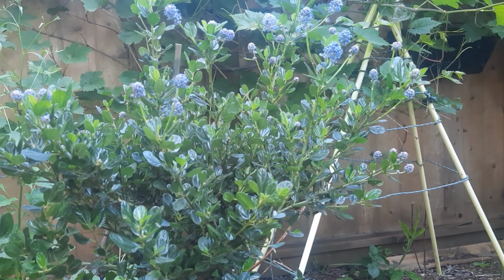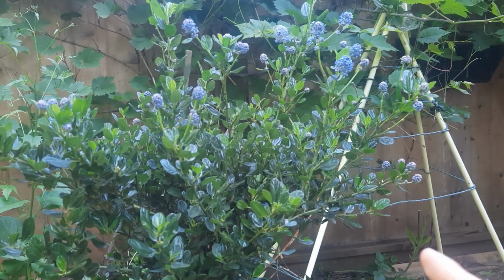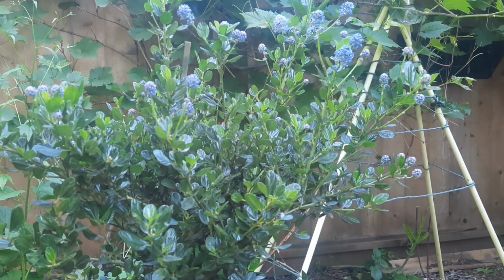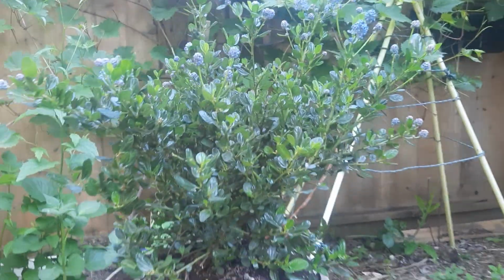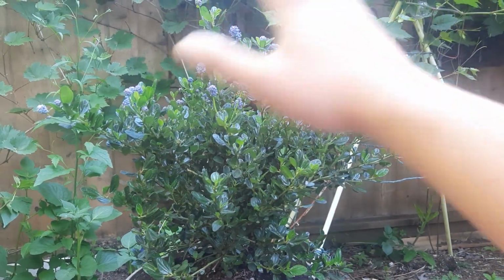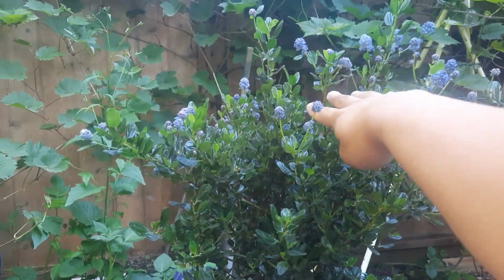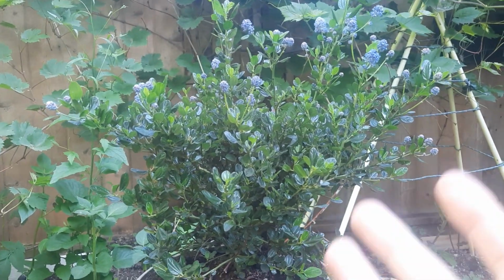What else should I say about this plant? A lot of them are very fragrant. Victoria, for example, I think is one of the least fragrant varieties, but it definitely has a lot of staying power in the garden. If you want to prune these for a second flush of blooms, when everything's kind of finished and you're starting to get those seed pods, cut it back a few inches and you should get a second flush later on in the season, typically around September.